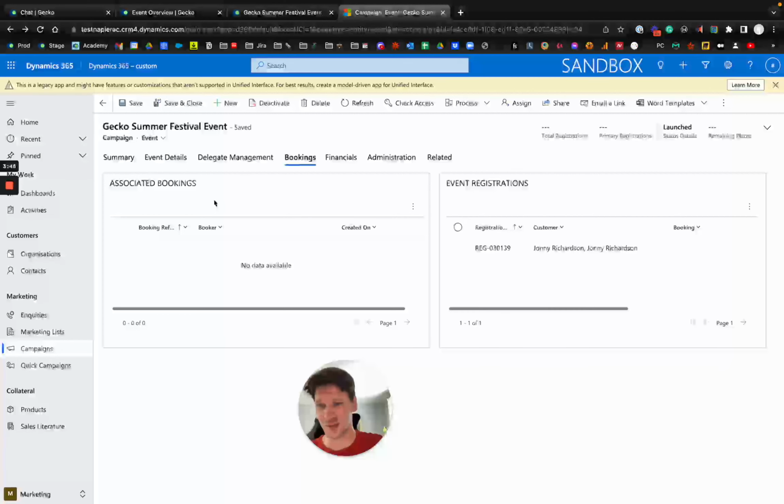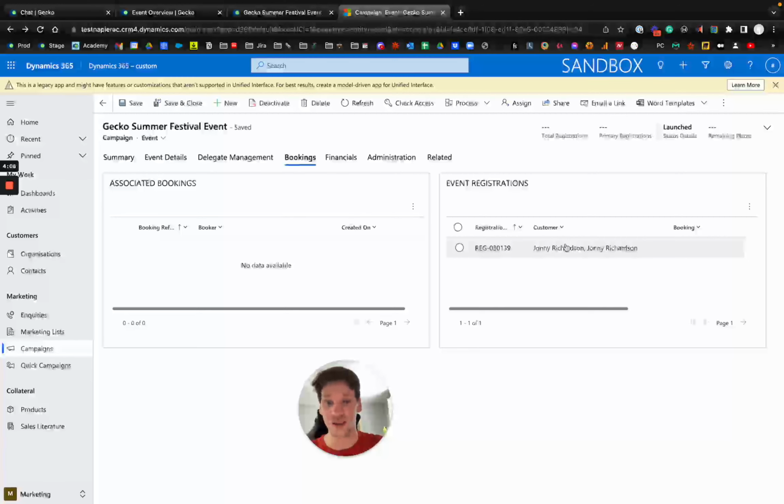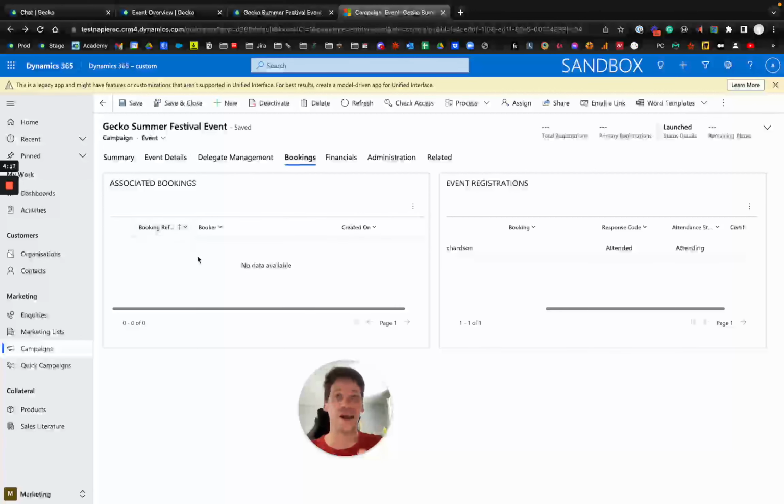So super simple stuff. The important takeaways here are, one, I'm demonstrating campaigns, which is a bit more basic than click dimensions. With campaigns, we can sync to the top level of the event or the campaign. Any attendee information is synced across as a campaign response. We can push over attended information for the student, but we don't push over guest count by default because it's not a field within the campaign itself. If you create a custom attribute within here, we can absolutely push that across though. And again, this is a difference to click dimensions, which does have that out of the box functionality that we can push to. Hopefully this makes sense.